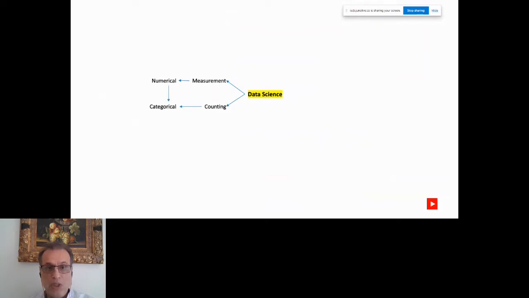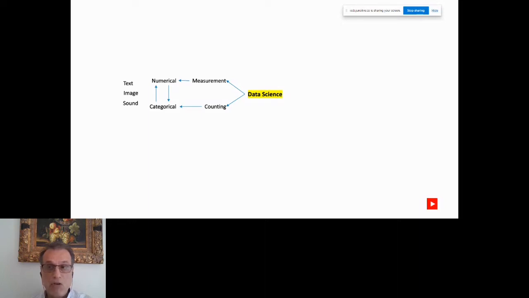Sometimes we change numerical data to categorical data. We call that binning. For example, we call the age young and old. Sometimes we encode a categorical variable to a numerical variable, for example, changing yes and no to 1 and 0. There are other sources of data. We call them textual data, images, and sound.